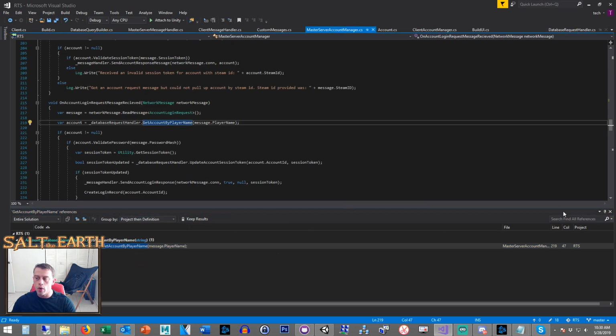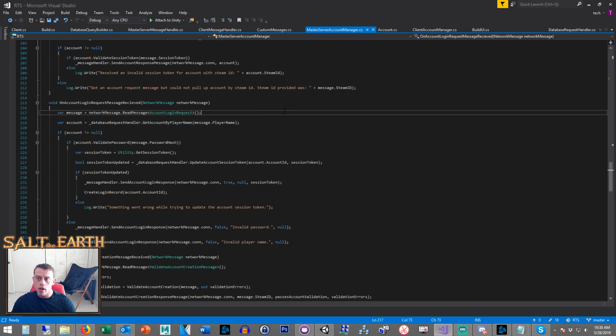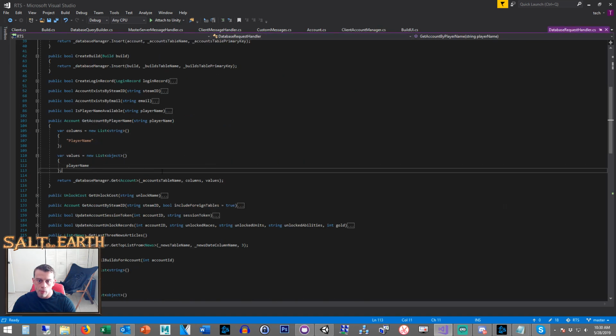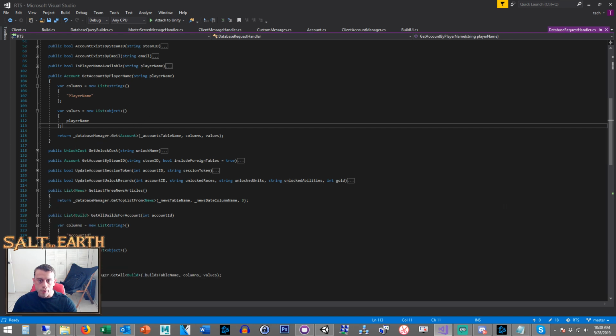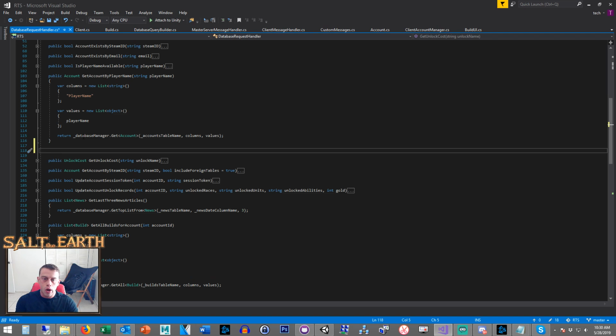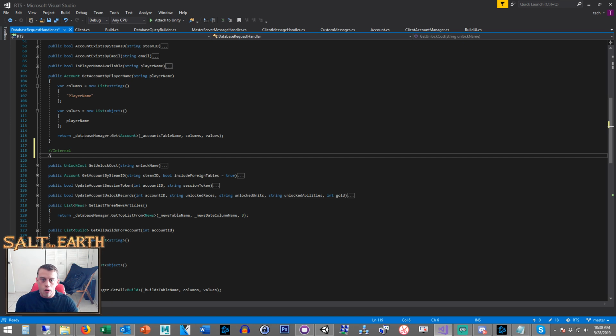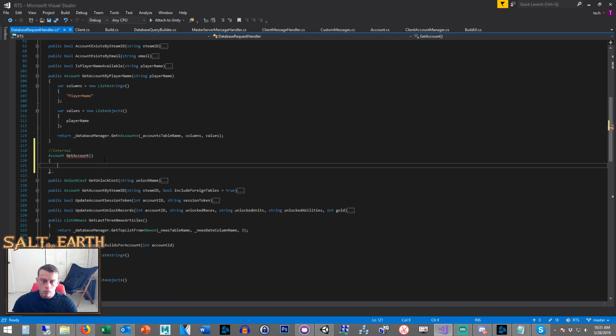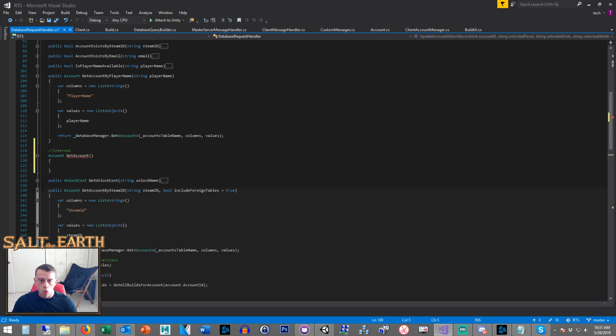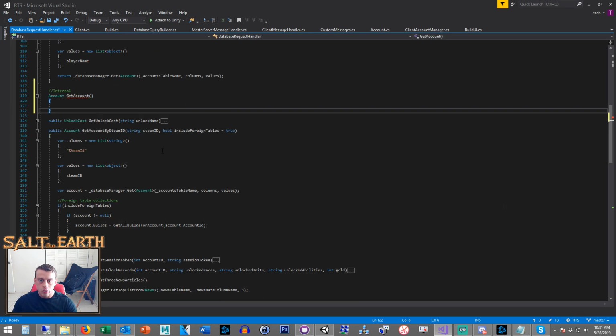On account login request. Okay, so that's why. We actually have it in two different places. So we actually have two functions for getting an account. We're going to unify this.